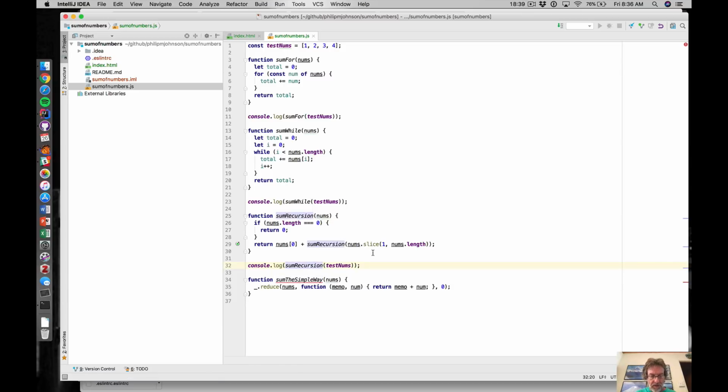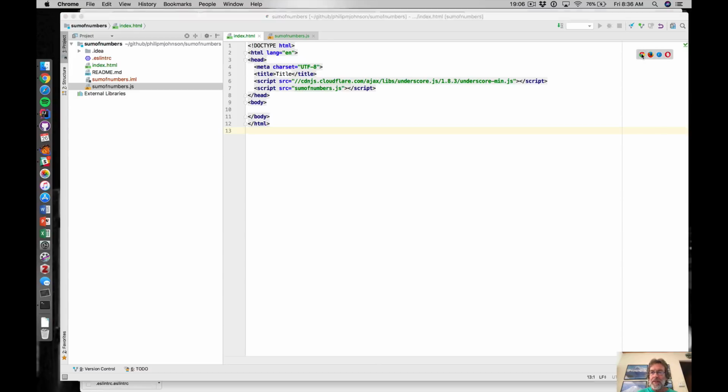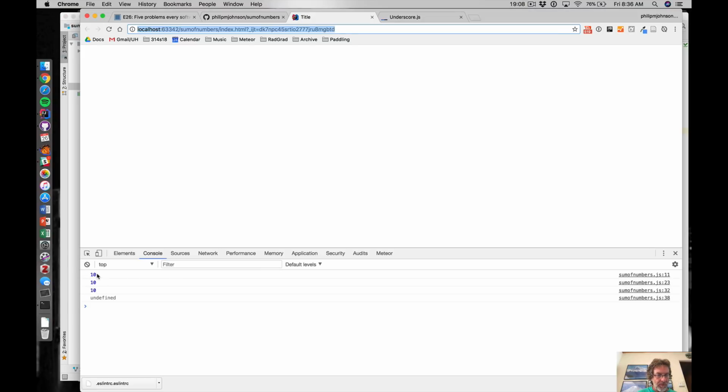So let's just do a Command C to make a copy of that line, paste it down here, replace this with sum. And in fact, look at that. IntelliJ actually allows us to complete it, because it knows what functions are defined in the file. Okay, so now we've got our four functions. We can go back over here, click in the buffer to get this icon to show up, and we click console. Well, drat, it didn't work.